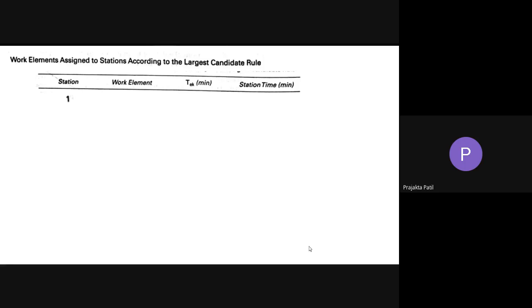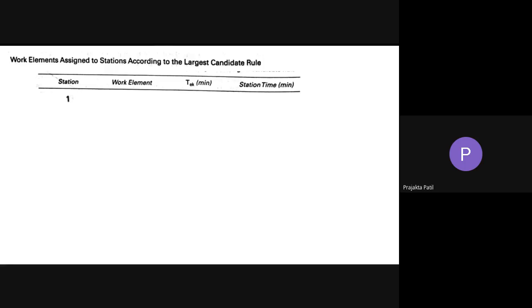I cannot proceed with the first work element, 3, having a TEK value of 0.7, because it requires a precedence of 1. Nothing is done yet, so you cannot get started with it. Let us see the work element which does not require any precedence.